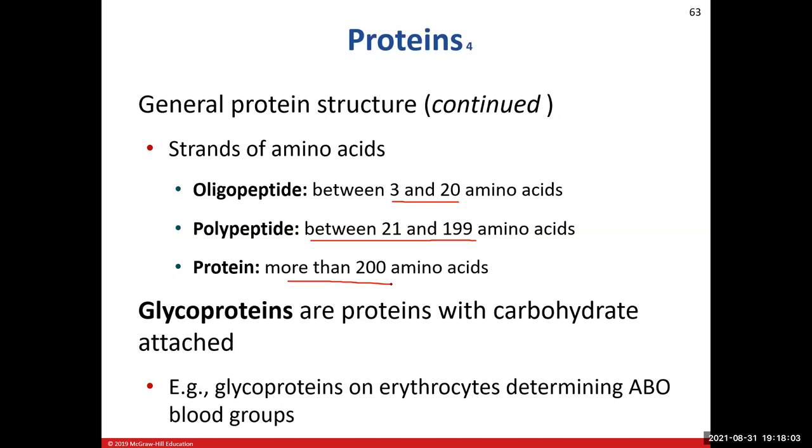That's simple. So we saw when we were talking about lipids, if we added a carbohydrate group to the lipid, we had a glycolipid. Well, same thing goes here with the proteins. If we add a carbohydrate group here to a protein, we get a glycoprotein. And these are important when we're talking about cell signaling, all right, especially when we're talking about our ABO blood typing groups, because that's what we're looking at. Those ABO blood typing groups are basically these glycoproteins that sit on the surface of our red blood cells. And they'll tell you if you're blood type A, blood type B, or blood type AB or blood type O.